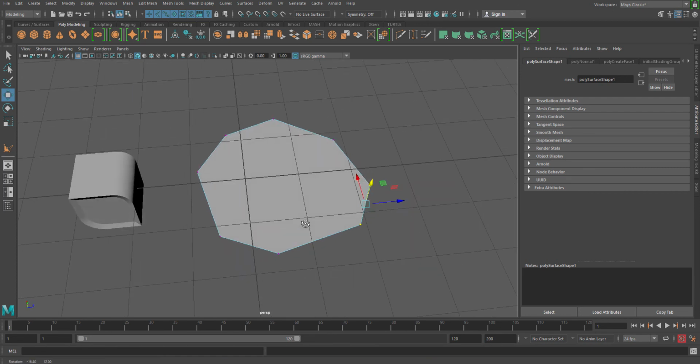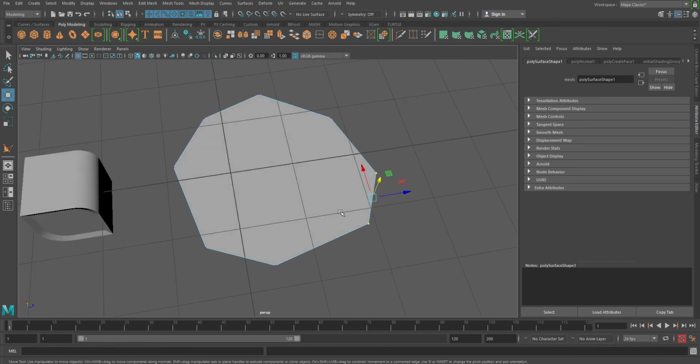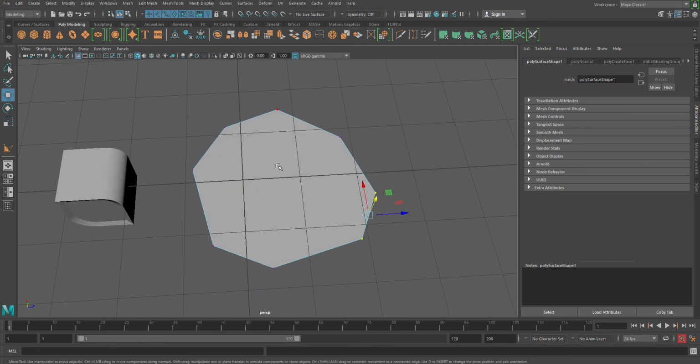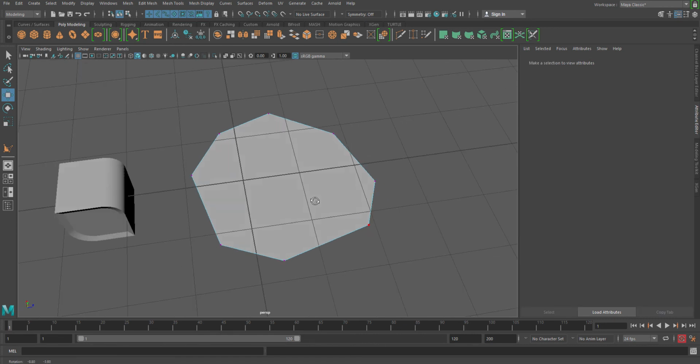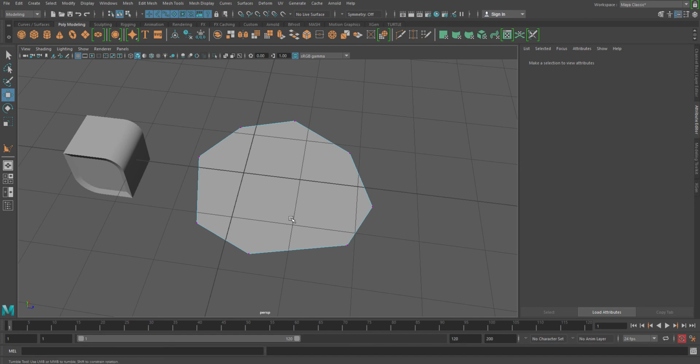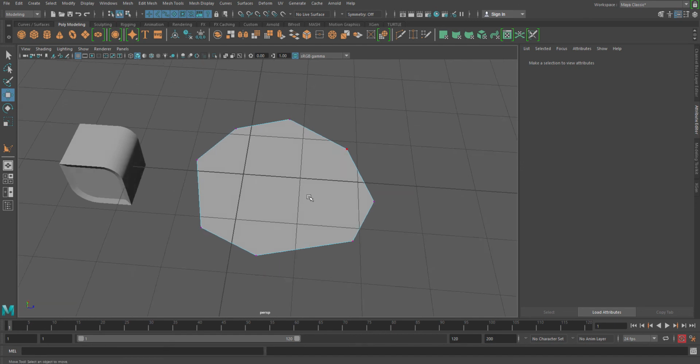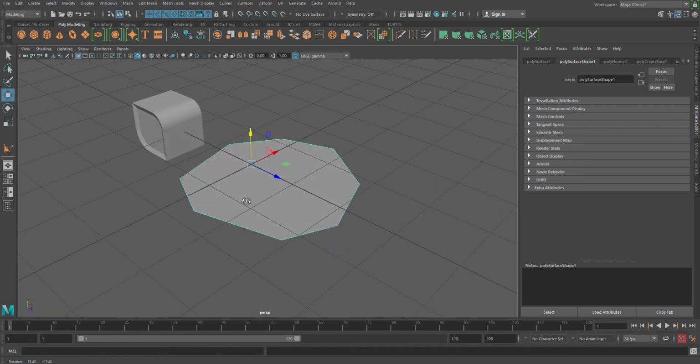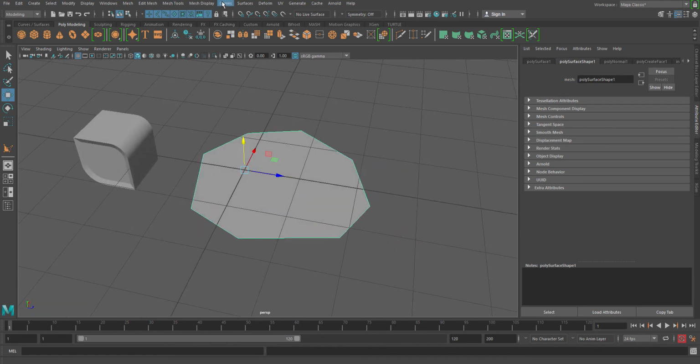But the problem is, you can say that this is the shape that I want. I mean, this is a perfect shape, this is the shape I want. So how can I make it with less than 5 polys, or reduce it to a 4-sided polygon object? For that, you need to use another modeling tool, which we call cut, or split, or terms like that.